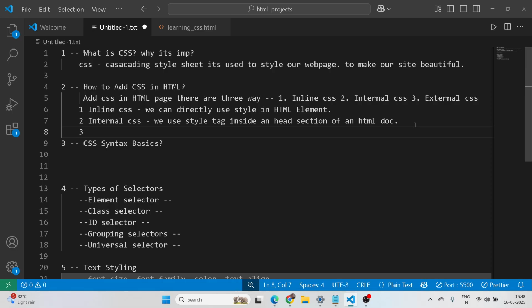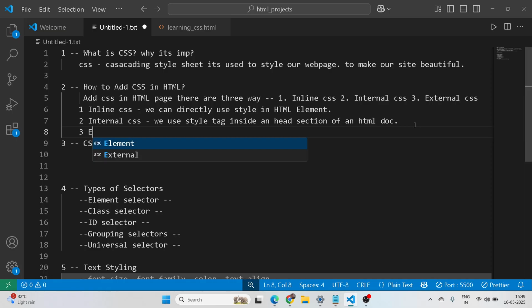Internal CSS, suppose you build a single static web page, you can use internal CSS. But the recommended way is to use external CSS every time. In professional work, everyone uses external CSS.